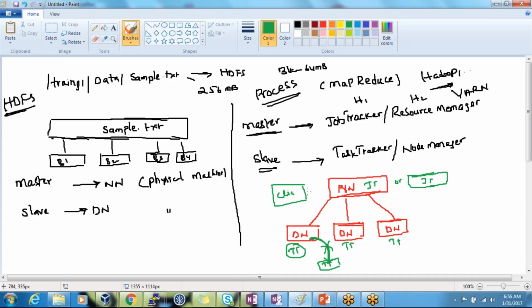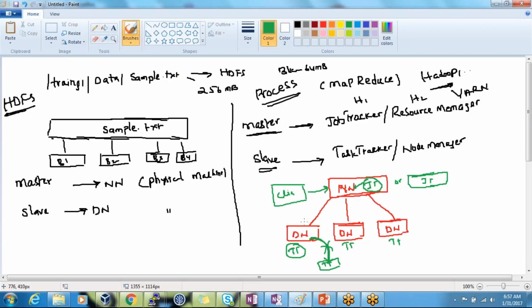So when anyone submits a job, whether from this machine or another machine, the request will go to the job tracker because it is a job. Your job should contain the input file, which data I need to process. So your job tracker will communicate with the name node to get the locations of those blocks wherever the data is located.